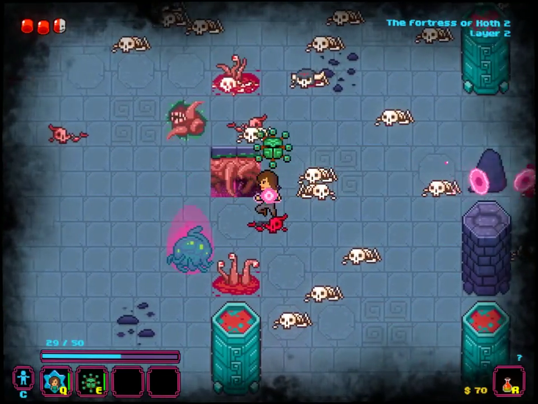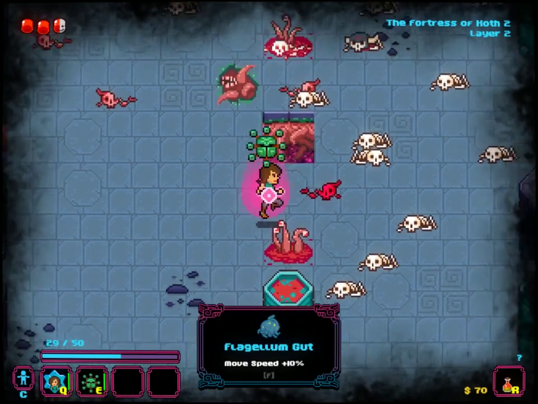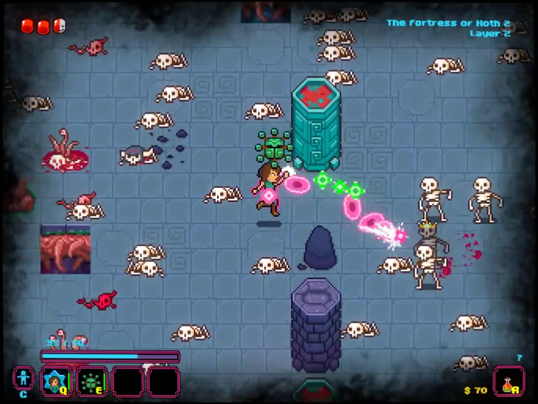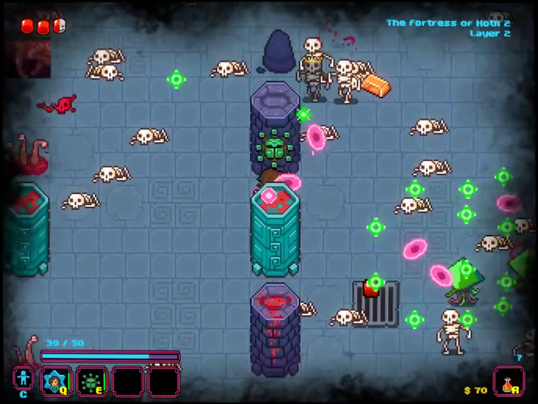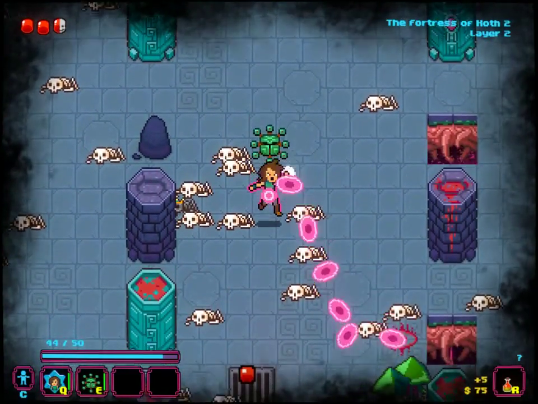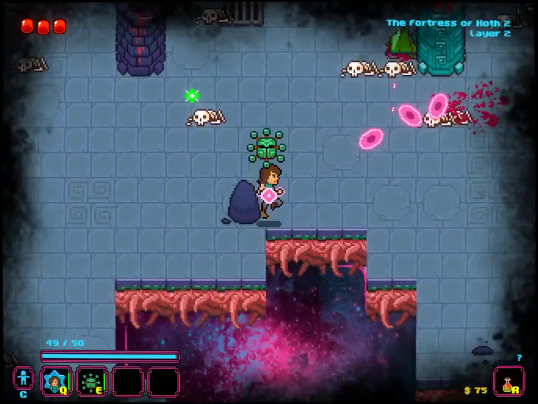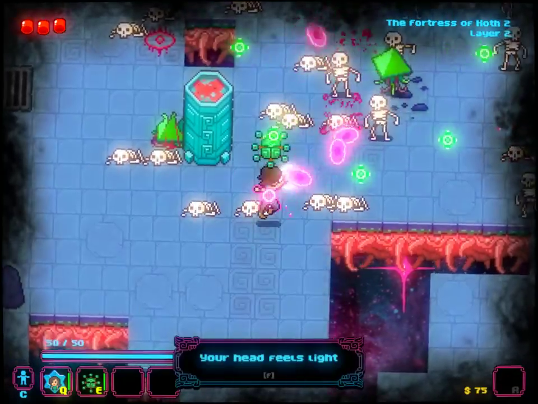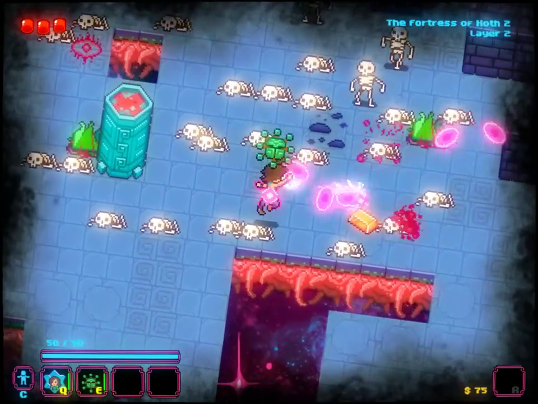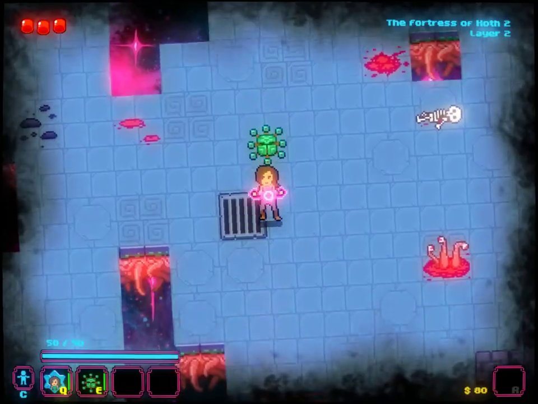Okay. Unidentified potion. Wow, that was a weird accent. And an organ. Gives me movement speed. Well... so, these are kind of tough enemies. I'd rather not be totally surrounded by that when I'm going to try something I have not tried before. Meaning this potion. So let's try it now. Your head feels light. Okay, so that's not useful. Just changes the field just a little bit.